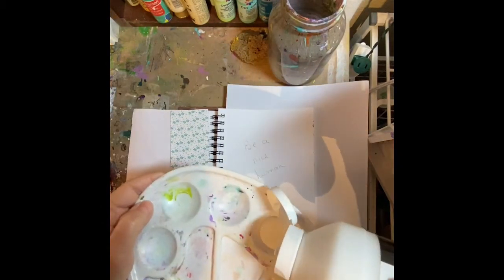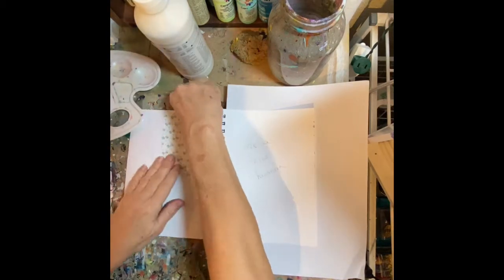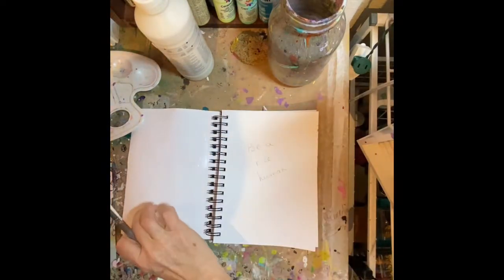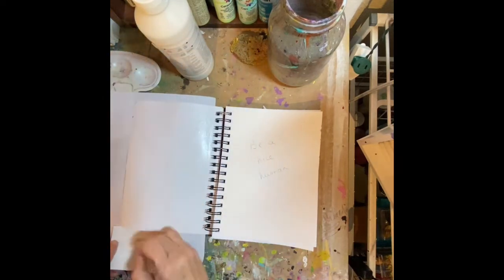Well, what can I say about collage other than it's one of my favorite ways to do a background for a journal or even for canvases. All you got to do is gather up some scrap papers, tear them into different sizes and shapes, and then glue them down.